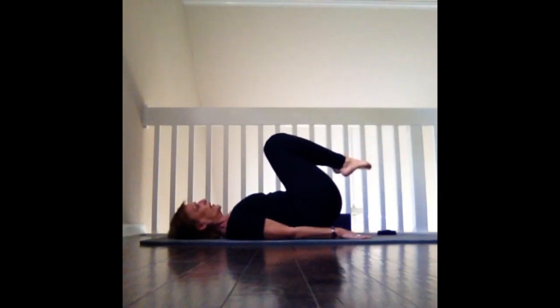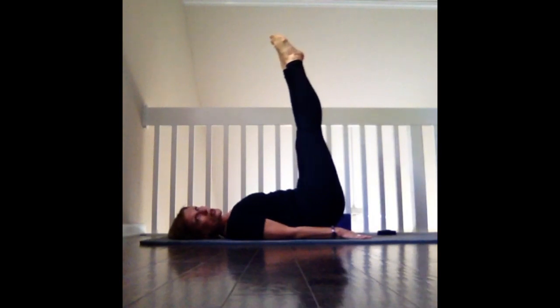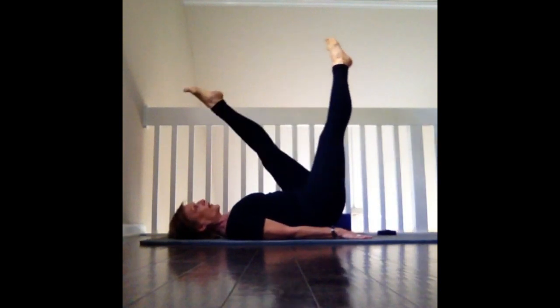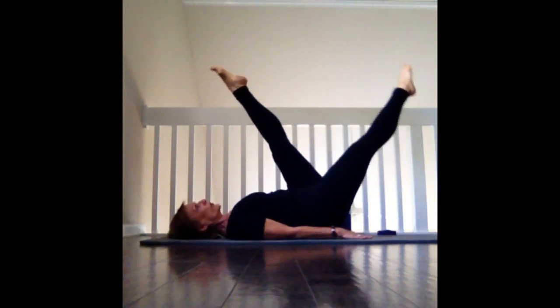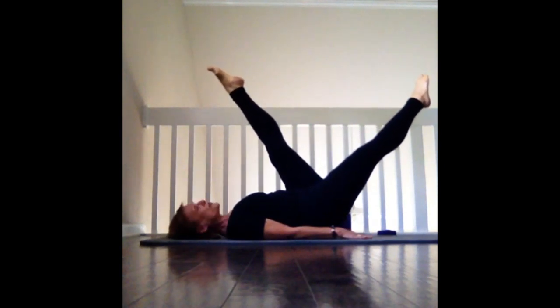Bring them in, lift them up. We're going to scissor up here. So let's make sure that you feel that those legs are right above your hips. We're going to take the left leg forward, it's straight, toes pointed, and the right leg is out and down. You can bring them closer together if you want, or you can take them further apart, but keep your eyes towards the ceiling.